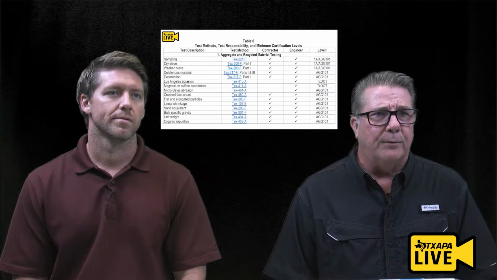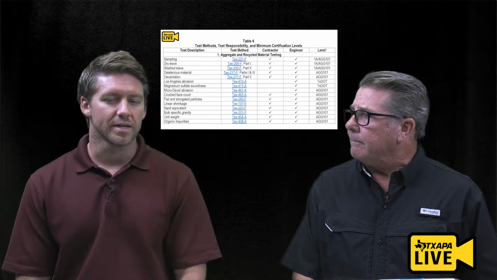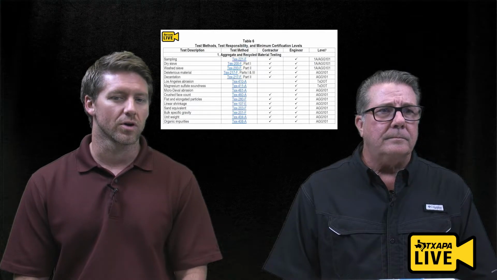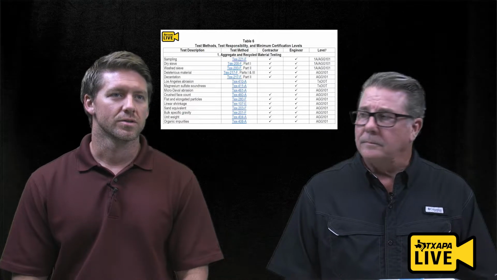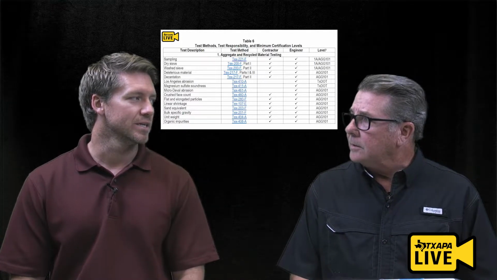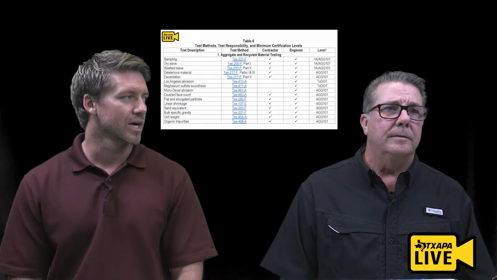This first section is aggregate and recycled materials. So you see the certification levels that we're responsible for on it. And why is it so important that the engineer does Los Angeles abrasion, magnesium soundness, and Micro-Deval? That's only the engineer. Only you guys can do that. That's right. So we maintain a QM list for all of the aggregate samples, the bituminous rated quality source catalog. All of that material is actually tested at MTD, and that is a pre-approved quality material to be used in hot mix projects.